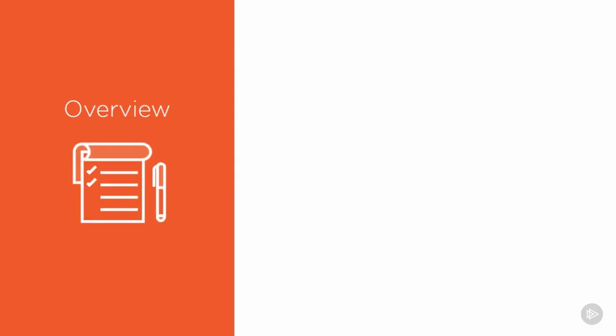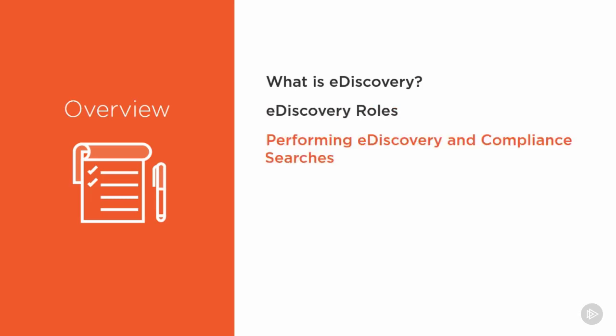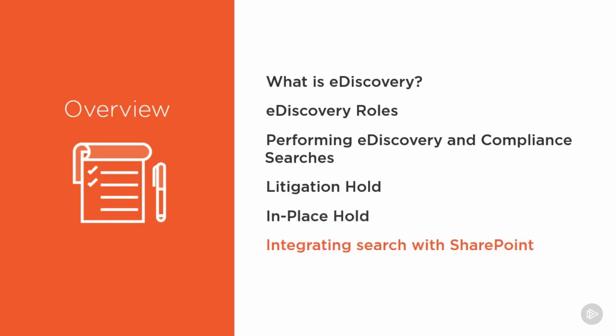We'll start by going through what exactly is eDiscovery and what its purpose is in an Exchange environment. Then we'll look at the roles in Exchange which control access to eDiscovery features, performing eDiscovery and compliance searches, litigation hold, and in-place hold, which are two similar features but have different applications, as you'll see shortly. Finally, as a quick exam tip, we'll look at the integration of search with the Microsoft SharePoint Discovery Center.